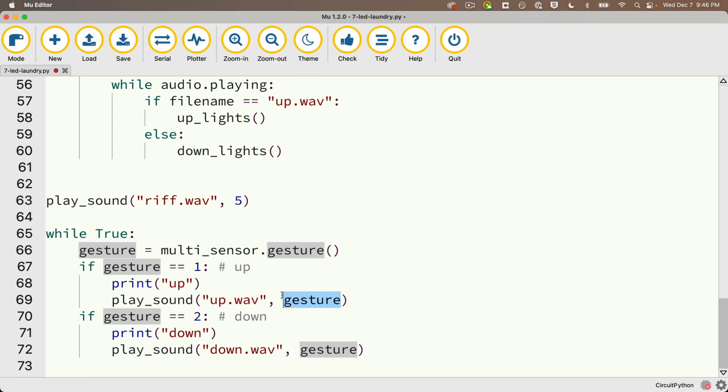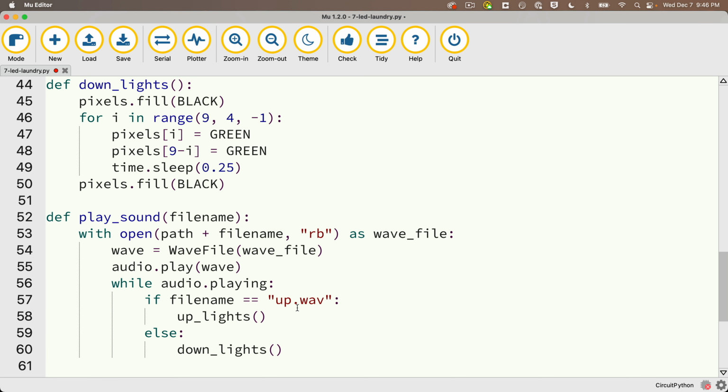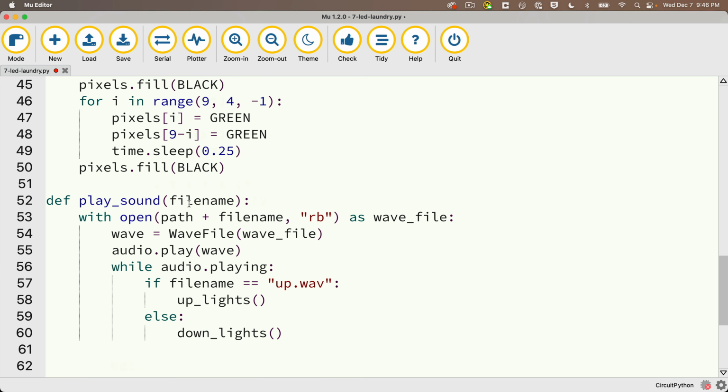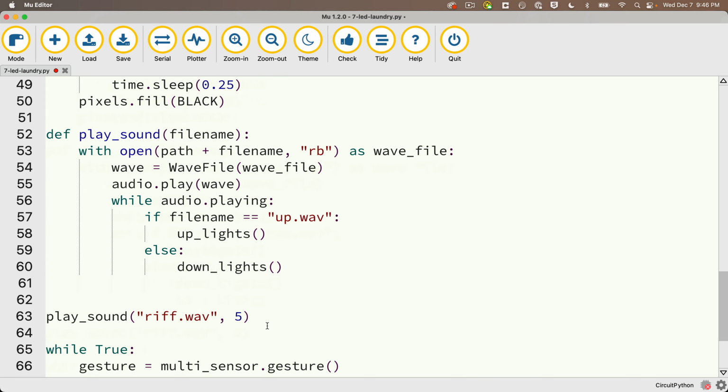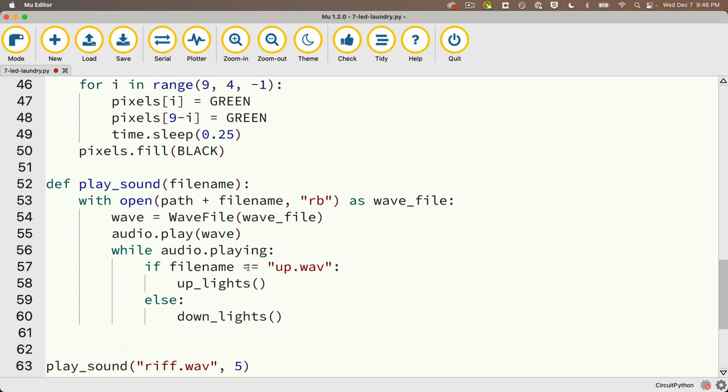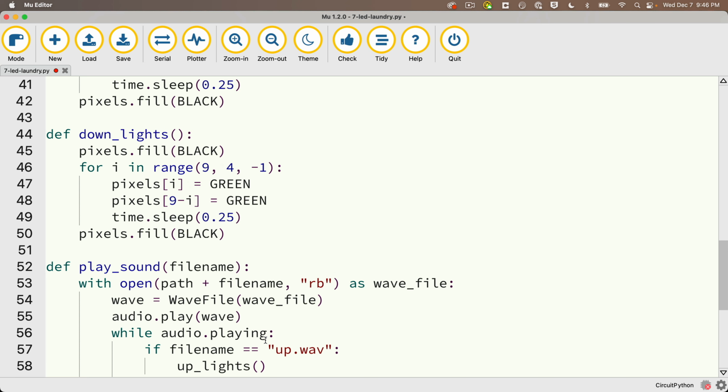And if we did that, we don't need to pass in a second value in here. But again, no points off if you did do something like this, and we're only passing in one value, name, here. So if we have up, then we're going to do the up lights. Otherwise, it must be down because we're only doing 1 of 2 gestures here. So we're going to show the down lights. So what are the up lights?